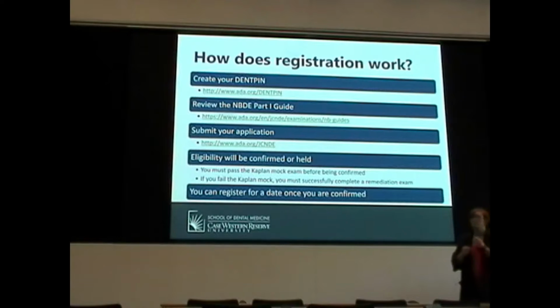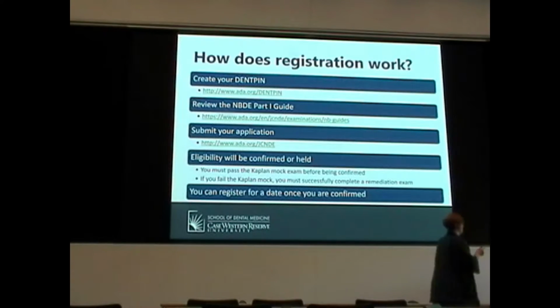Yes? What is the passing rate for the Kaplan mock? You know, I have to look back and check. I honestly don't know what it was. Do you remember offhand, Dr. Williams? I don't think it was a shocking rate or anything like that, but I can find out and send it out in an email to you guys. Let me write that down. Because you know I will.